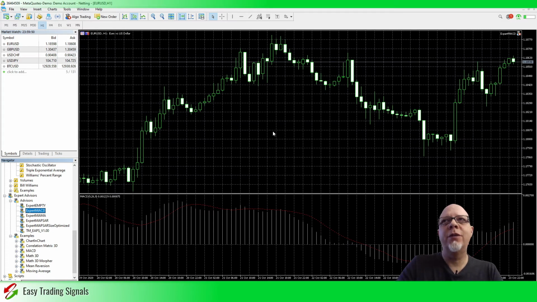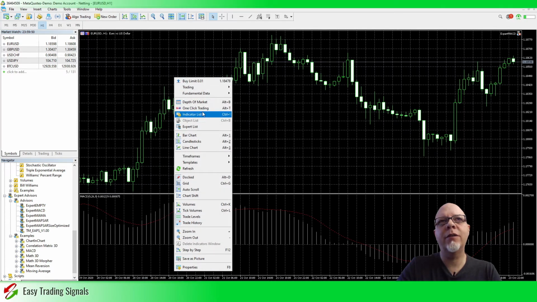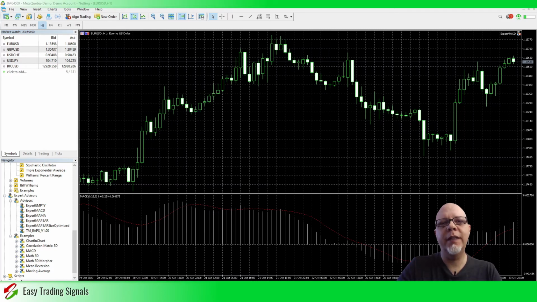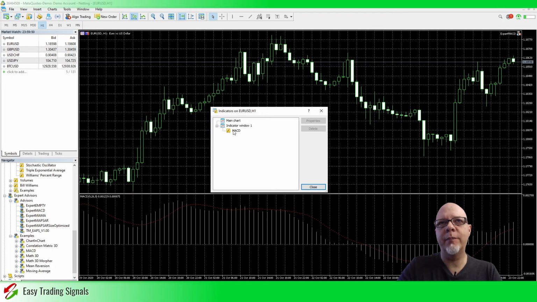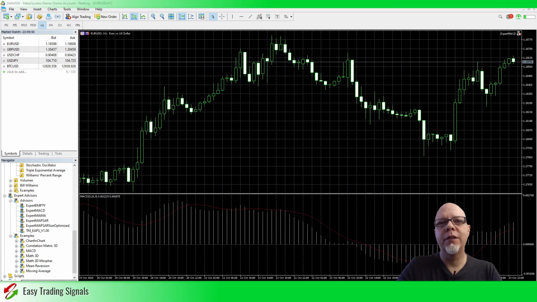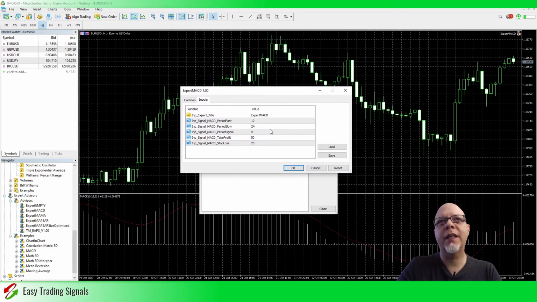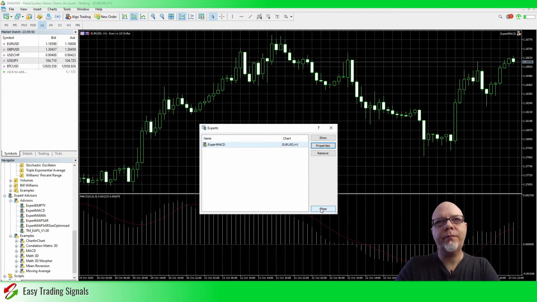So great, but you can't see it. Where did it go? How you see that is you simply right click. I just right clicked on the chart, and you can see you have two options, indicator list and expert list, because I've added it. If I didn't add an expert, it wouldn't show expert list as being selectable. If I click on indicator list, I get my little MACD that we previously attached. And if I go back again and click on expert list, you'll now see that we have the expert MACD, the expert advisor, already attached. I can click on properties, and as you can see, it's exactly the same settings as before. I can go ahead and change those to whatever I want, and hit close.